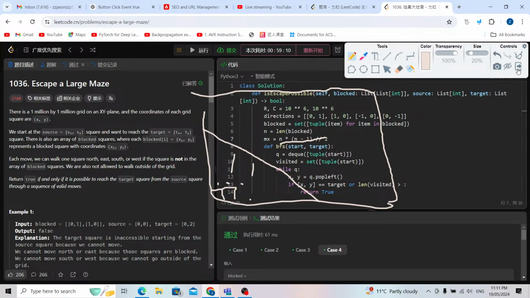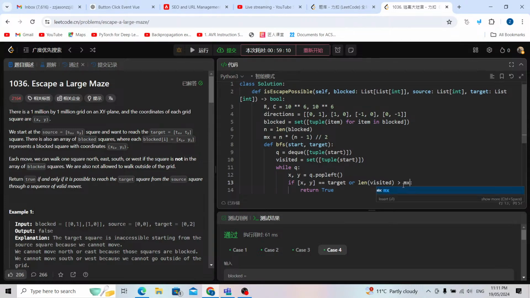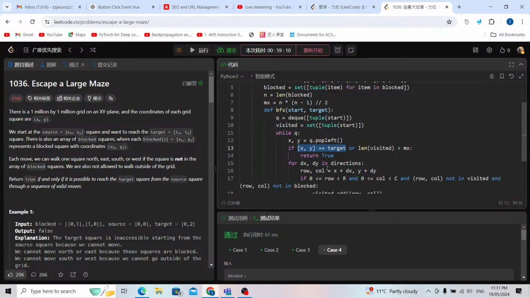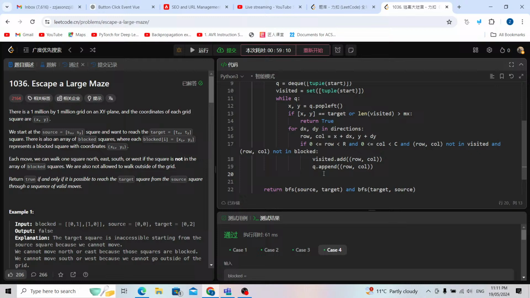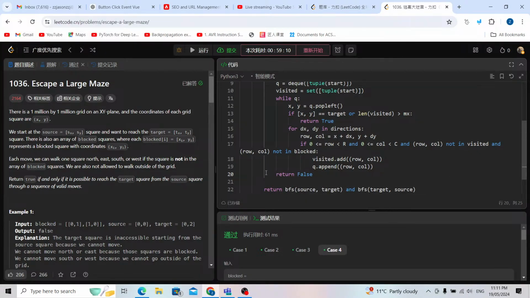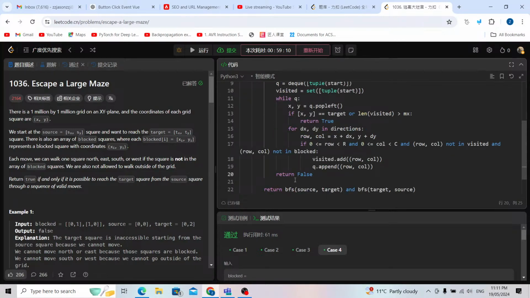Now we want to check if the length of the weighted set is more than the maximum value. I can stop it earlier. I can just return true. Or if I can find the target earlier, I can return true. If I cannot return a true, definitely finally I'm going to return a false. So this means I cannot reach it. So this is going to be the entire code.